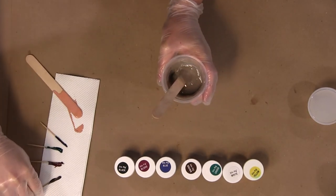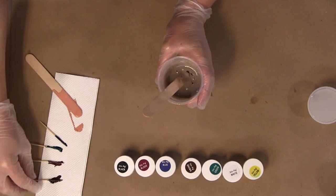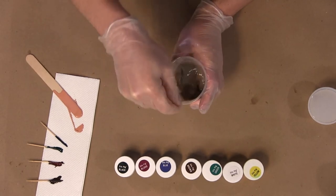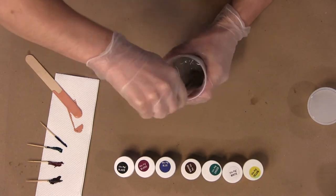You can do up to a 3%. I wouldn't recommend going that high though. One thing you want to, again, retain is that translucency. So if we add too much, we're going to lose it. So we're starting to kind of hit that point. I can look at this visually and kind of tell that.